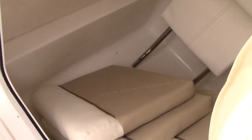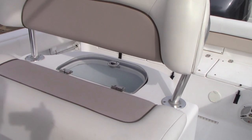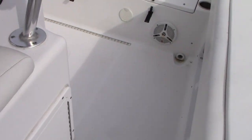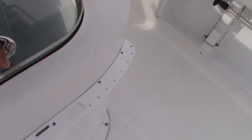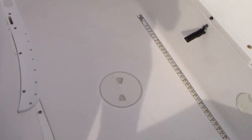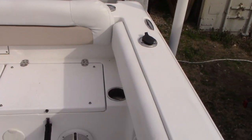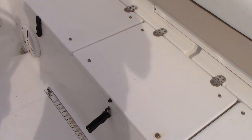Show you. Here are the stern cushions, all in good shape, and the backrests. Access to your electronics behind the console. Leaning post in good condition. All the upholstery, that is. Huge aerated live well. I think that's a 32 gallon. Back upholstery also in good condition. Bolsters. No major rips or tears, still soft to the touch. Raw water washdown. No soft spots.